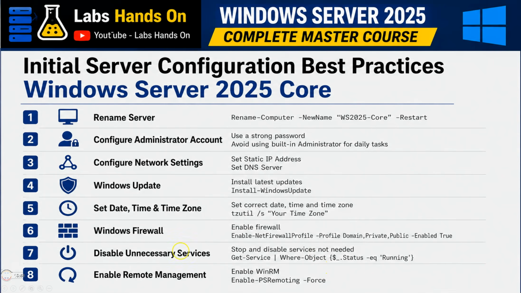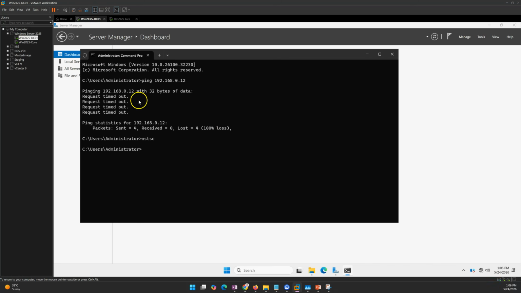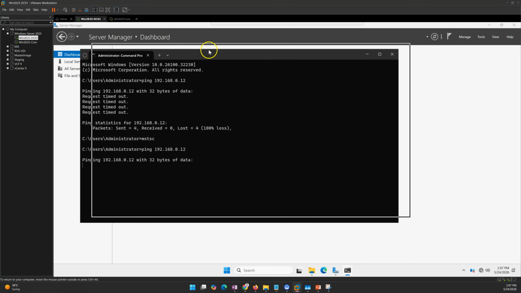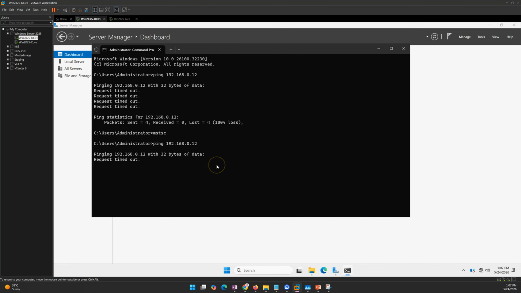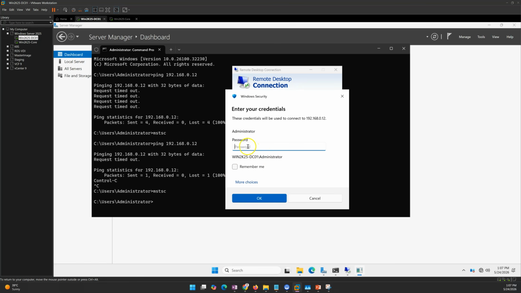Since we have enabled the remote management, let's try to RDP to the core machine. You can see the ping is not working because we have not enabled ping from the firewall as of now. However, if I take MSTSC for the server, since remote management is enabled, I should be able to take the RDP.